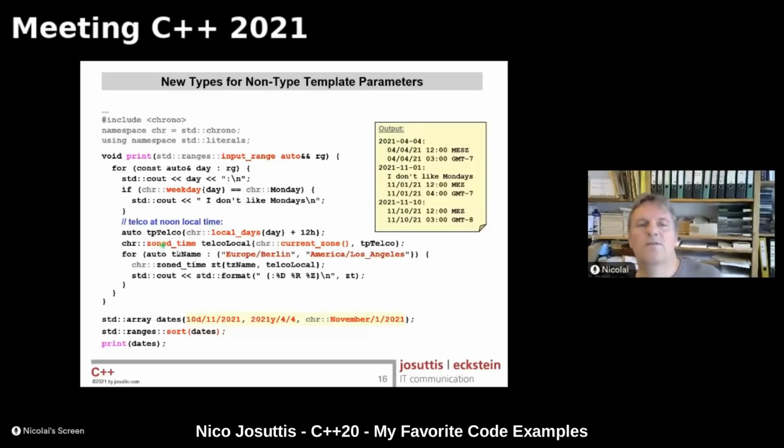And then let's iterate over some other time zones like Europe, Berlin, and America, LA, and print out the meeting dates. So like here, print out, well, here you see format again, the format library. The format library supports extensions for user-specified types. We have done that for the chrono library.